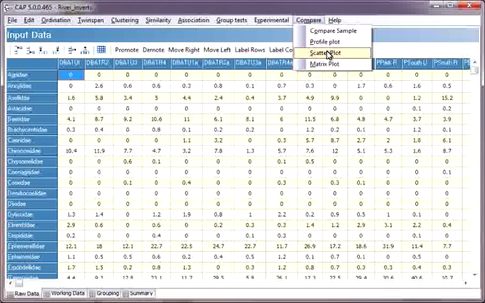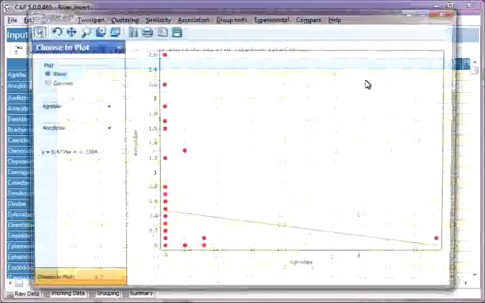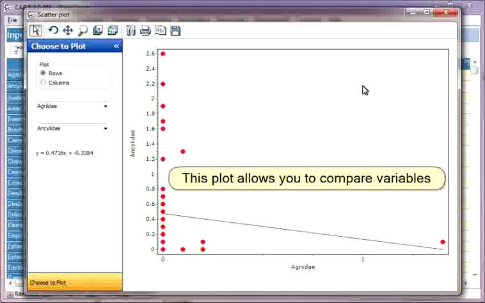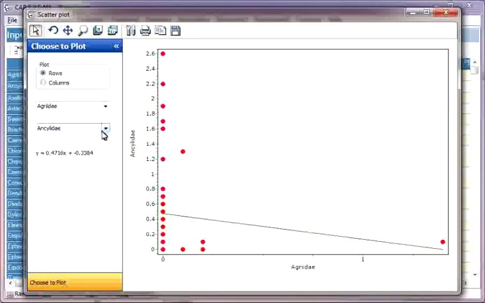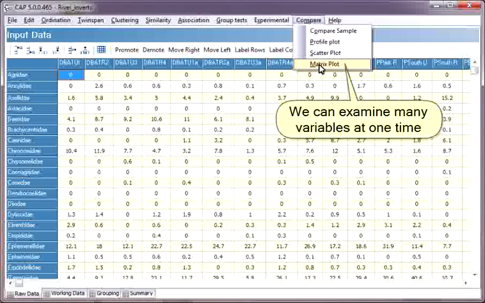Scatter plots can be used to examine the correlation between variables. The matrix plot is an excellent way to study the interrelationships between many variables.